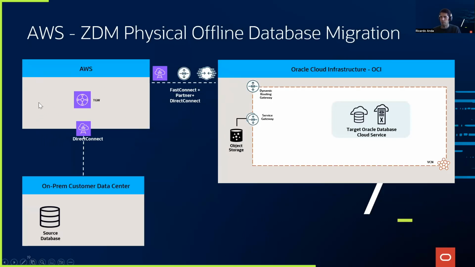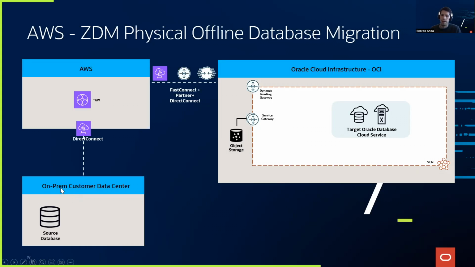So they can deploy, for example, a multi-cloud split stack architecture, deploying their Kubernetes or their computing in AWS and their databases in OCI. Okay, and this is fine. The only problem is that the data is still at the on-prem data center and they need to migrate it. So let's see which options they have.